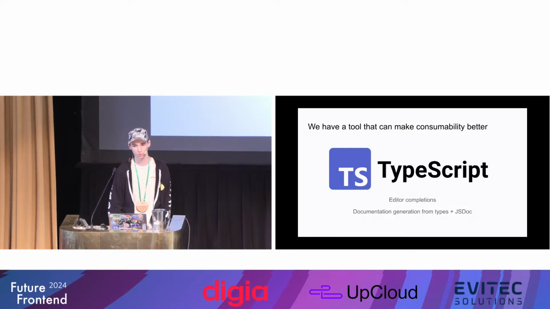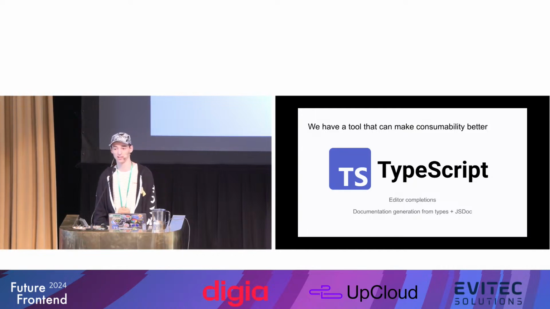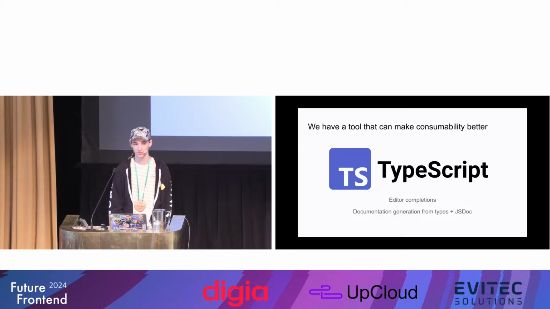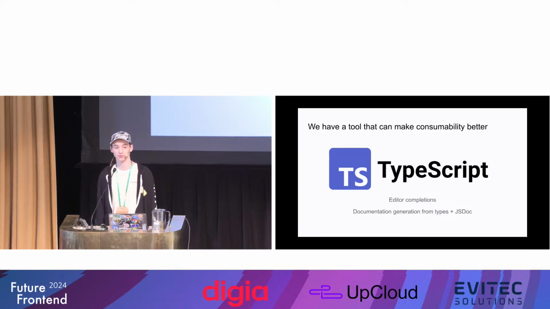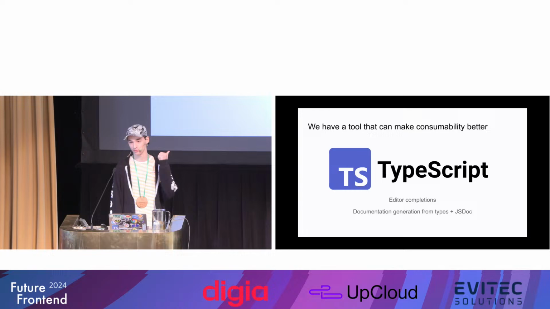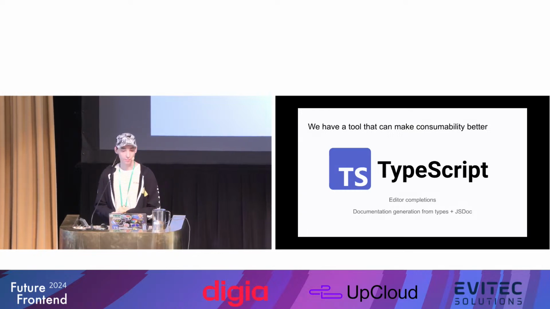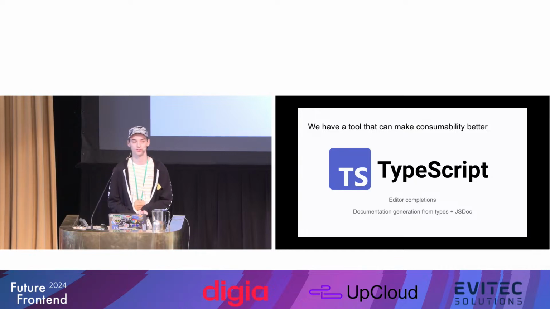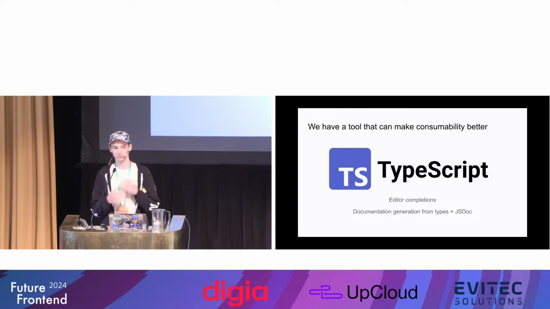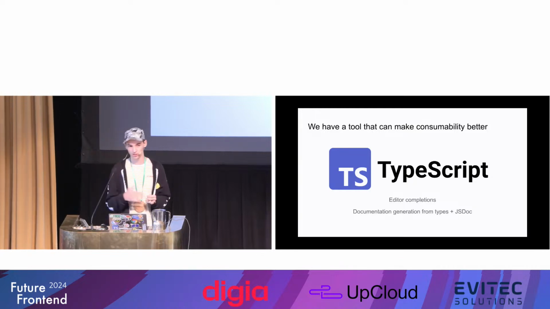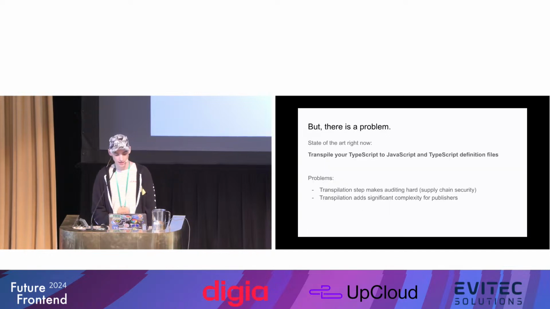Firstly, we already have a tool that can make consuming packages really nice, right? We have TypeScript. When you write your code in TypeScript, it will give you types. And types are great because types can allow you to generate documentation, like using TypeDoc or something like that. But they also give you really great editor completion. So when you import a library, you can just search through that library by trying things out in your editor, and then the auto-completions will tell you whether that'll work or not, which is really, really nice.